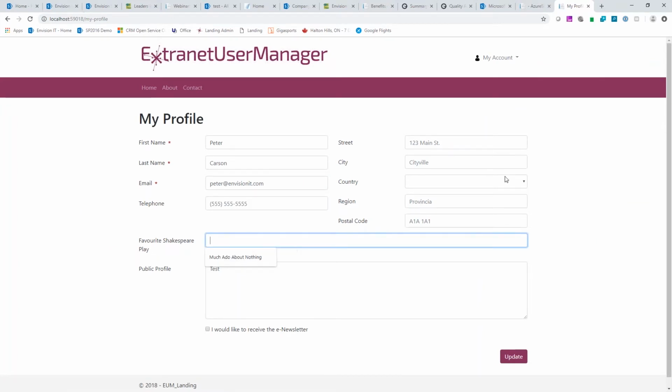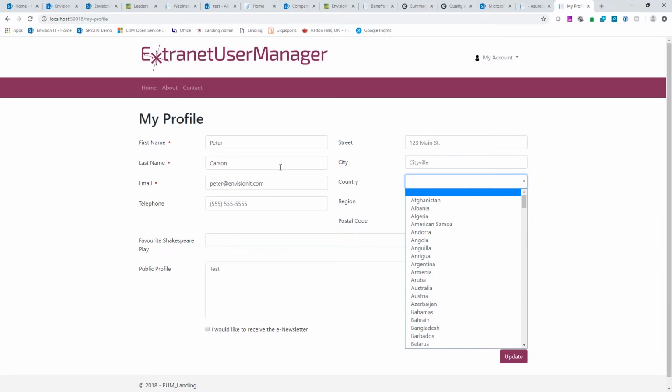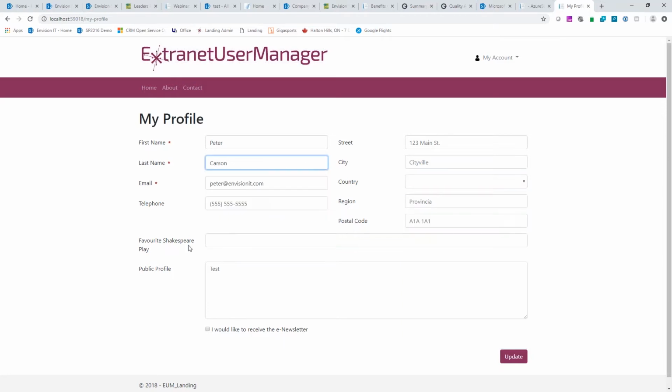And it could be a drop down, it could be a number field, a text field, what have you from that point of view. And you're probably saying, well, where does this actually get saved? How do we record that? What sort of work do we need to do on the back end side? So let me flip over to the SQL database for a minute.